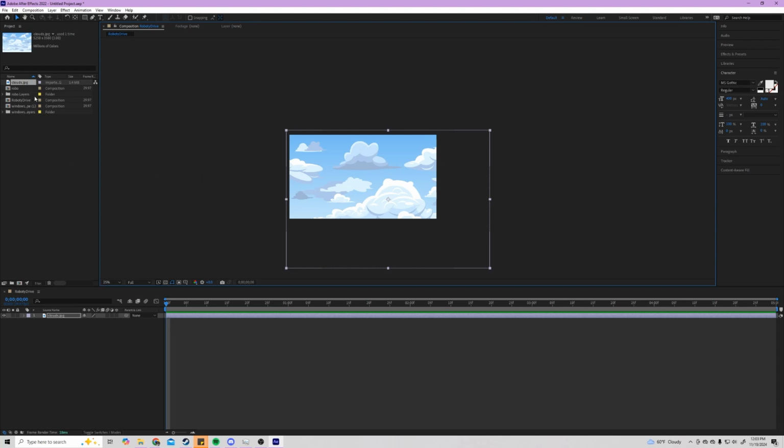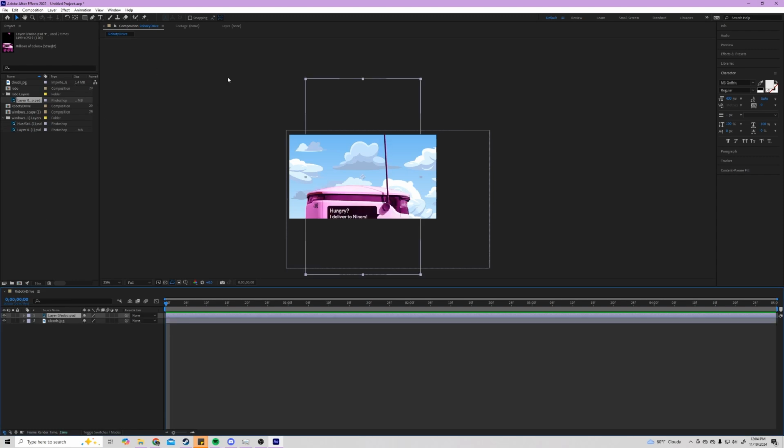Now we can pull down our landscape. You can see for our robot and our landscape, it brought in two separate things. One is a composition, one is a folder that has our layers. The composition technically has our layers available. It just has a nice, smaller footprint on our screen that we can open up to work with the layers. But if you only needed to pull in one thing from that and didn't need the whole composition, you could go ahead and drag just our robot in instead of the full composition.